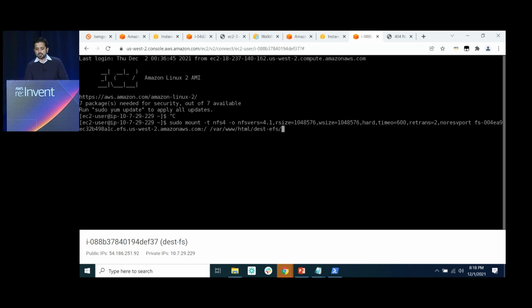And I'm going to mount it on the directory where my Apache web server is running so you guys can see it. Okay, so I have mounted my file system.